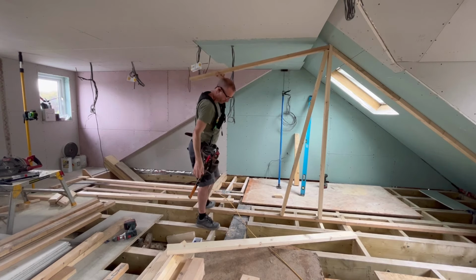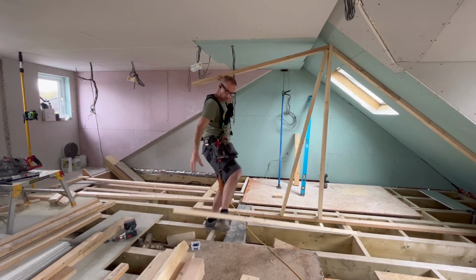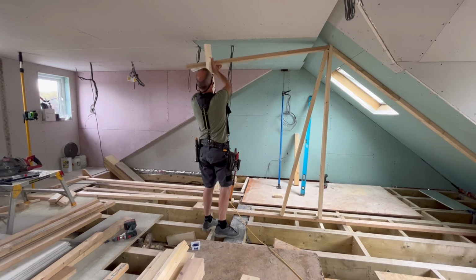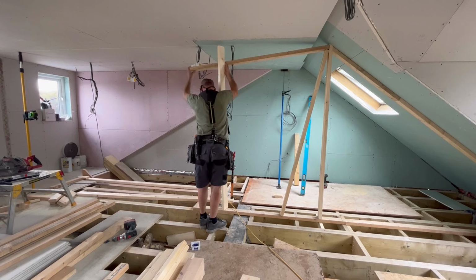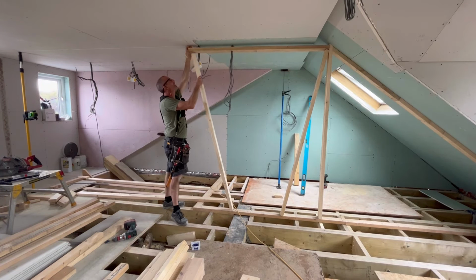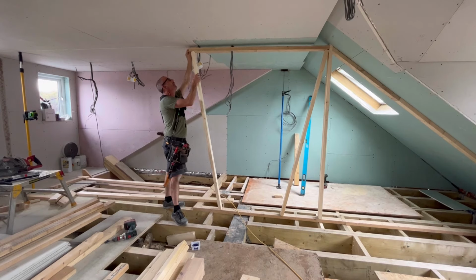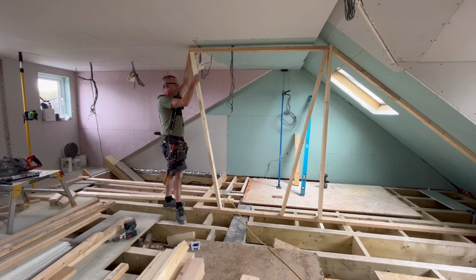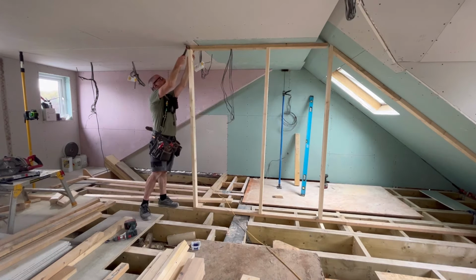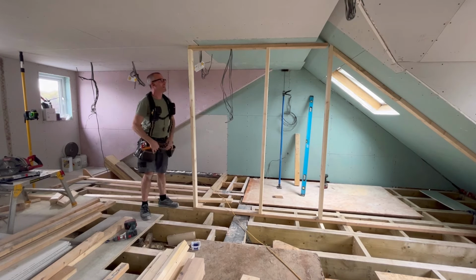Right, before I go too far, I just need to pick this one up. If you put that just inside, it's an angle. You know it's the right size because you just measured it. If you put it like that, it's an angle. Put it on the laser line. Right, put it on the laser.